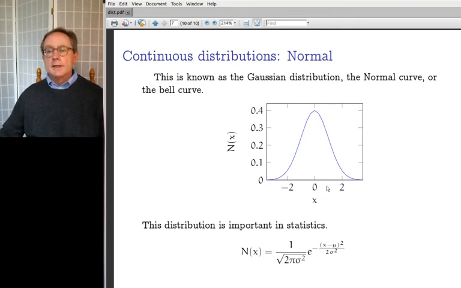Now, the heights wouldn't be centered at 0. The heights would be centered at, I'm not too sure, 5'8". But nonetheless, it would have this general shape. Most people would be pretty much average. There would be a smaller number of people who were a little bit further over here. There'd be a smaller number of people who were a little bit further here. There wouldn't be all that many people who are all that far out.